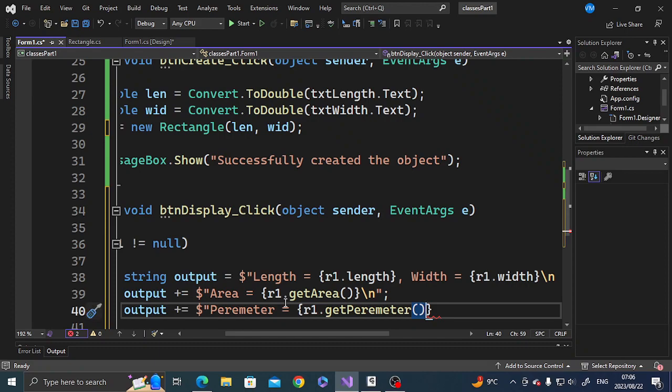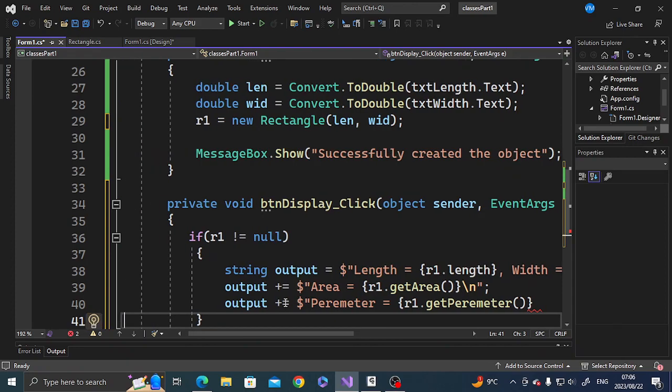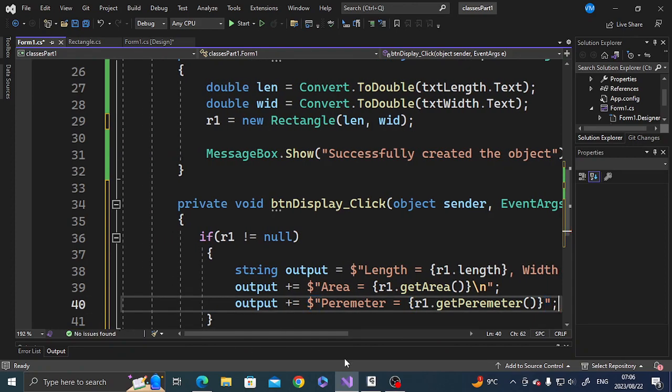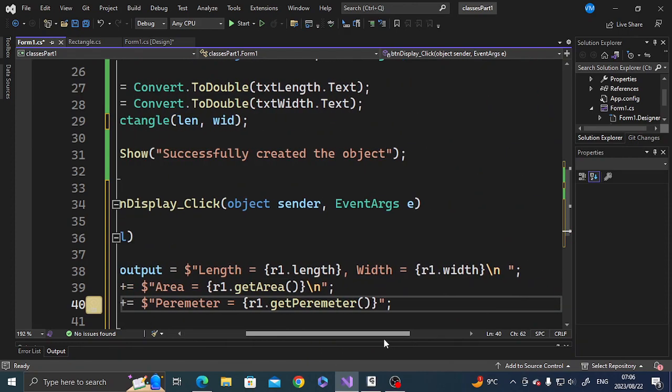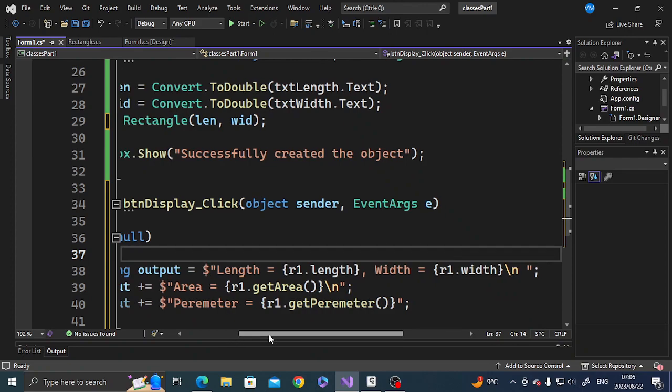Then this is the last thing, so I can just close. So you can use the normal string concatenation, or you can use this dollar thing. It's the same thing.